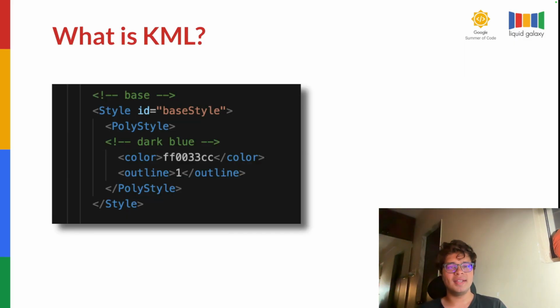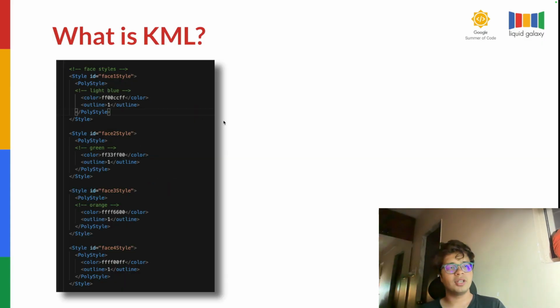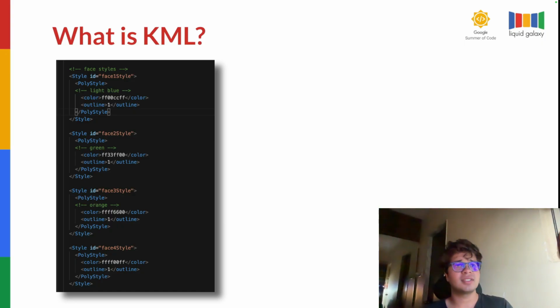Okay, so let's now move on to the styling section of the code. You'll notice multiple style blocks defined here, right? There's one more here. So I just broke down the code. There are multiple style blocks here. Okay, I'll just name them. There was a base style, and there was a phase 1 style, phase 2 style, phase 3 style, and all those. These styles control how the surface of the pyramid would look, because it depends on the shape. Currently I've taken a pyramid, hence it has that many faces, right?